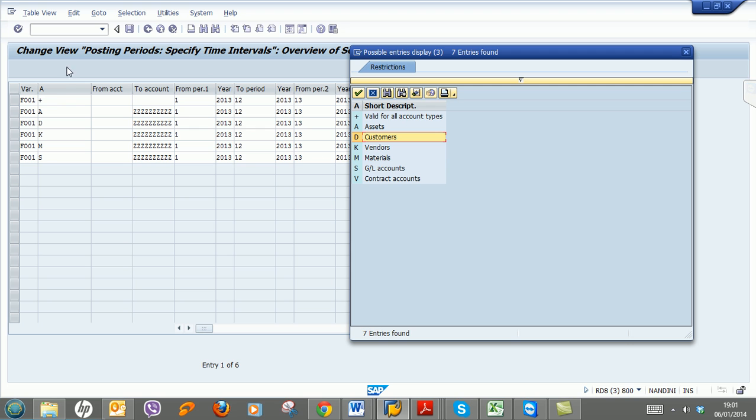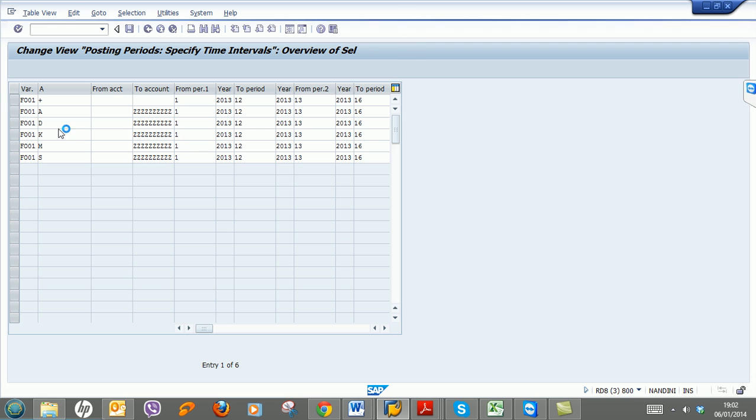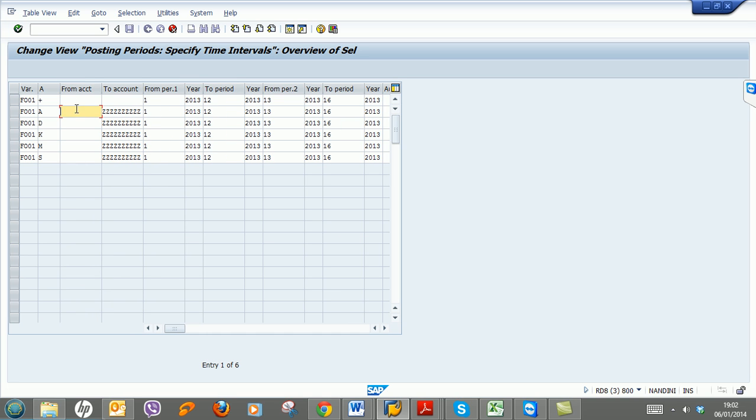So select all of them, and contra accounts we don't need here. If you need, you can create for contra accounts as well. From account to account, space means the start and ZZZ means all the accounts, like the customer accounts which you have created for your company codes.